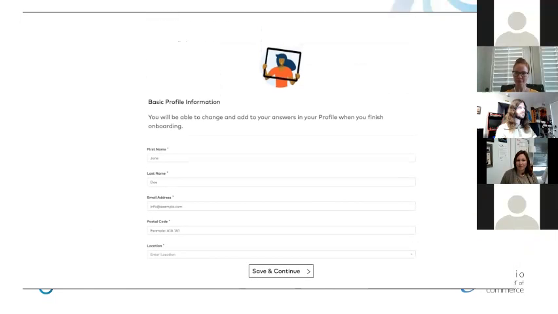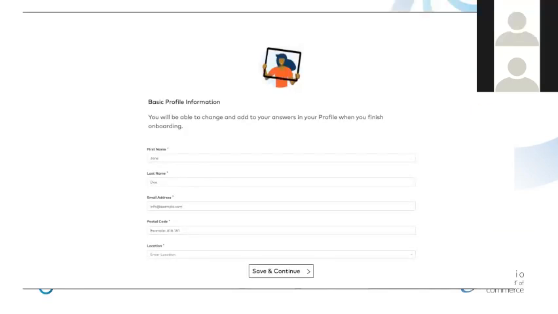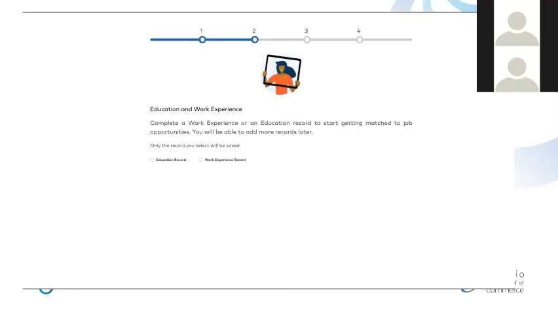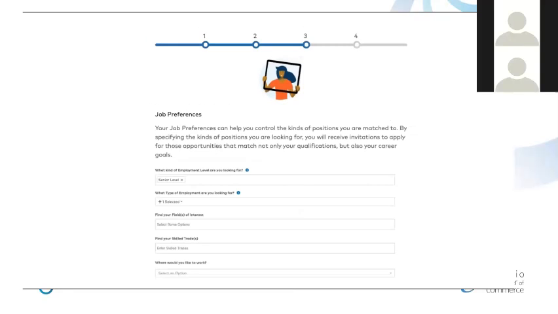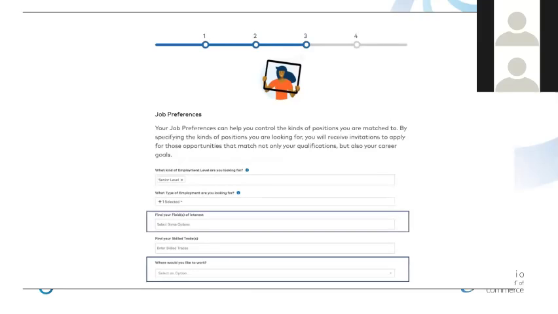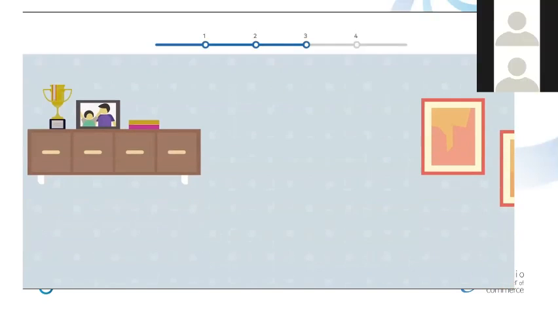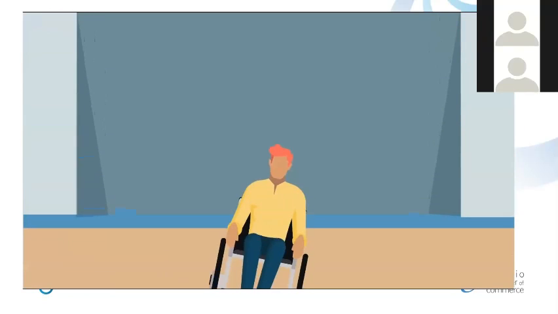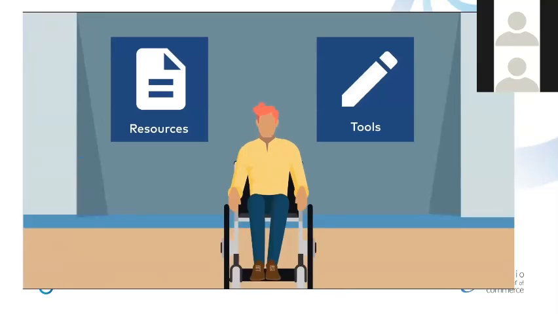Once your account is activated, make sure to fill out your profile information. Upload your resume, enter your work experience and skills, and tell us what kind of job invites you'd like to receive. Be sure to include your fields of interest, preferred job location, and type of position. These details make it easier for employers to find you based on your skills and experience. It also helps you receive resources and tools that are relevant to you as a job seeker.